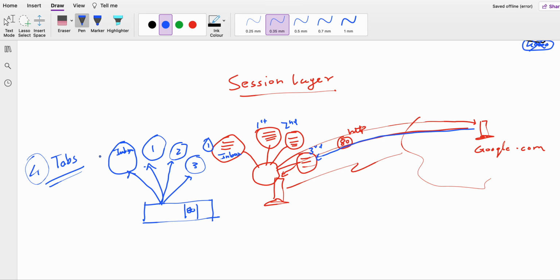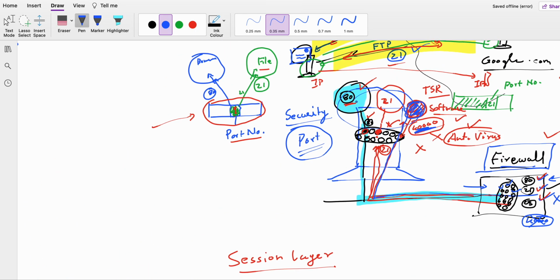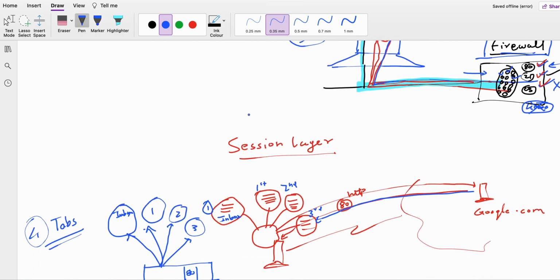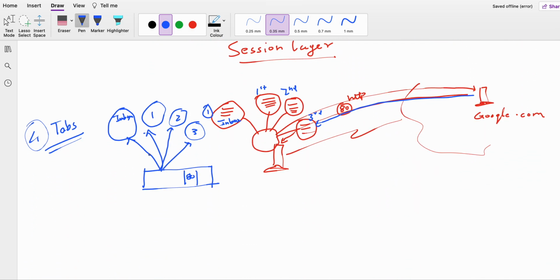How it differs from the previous concept? Previously we said that there is a browser going on and plus there is a file that's getting collected. These two are different applications. But right now what I'm talking about, we are having multiple windows of the same application. It's a browser only. So everything is communicating with port number 80, that is HTTP. So within HTTP, I am having 4 sessions going on.